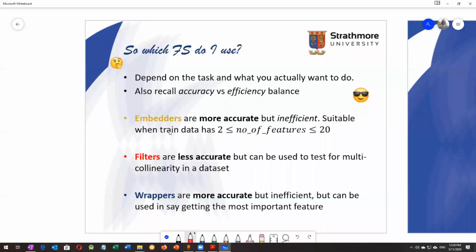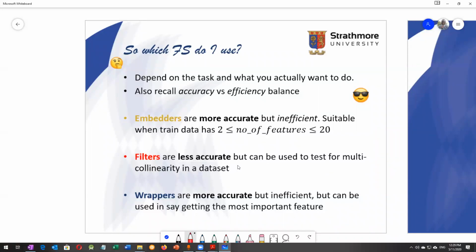So the fewer features I have, then I can use wrappers. Okay, and I want accuracy. Now, filters, where you do things like information gain and the Gini index, etc., they are less accurate. Okay, they are less accurate. But if I want to detect multicollinearity in the data set, then this is one of the ways to do it.